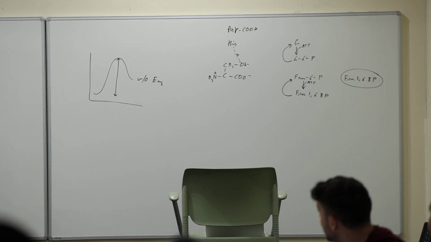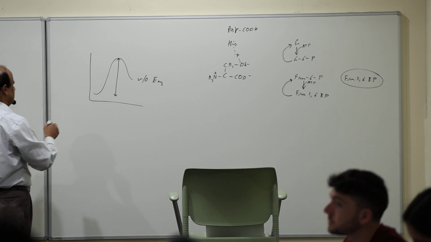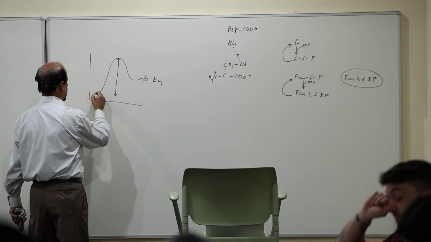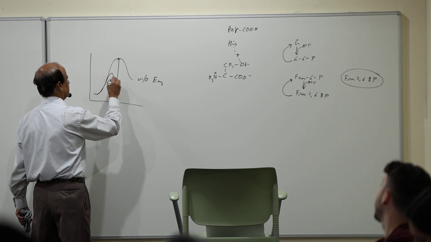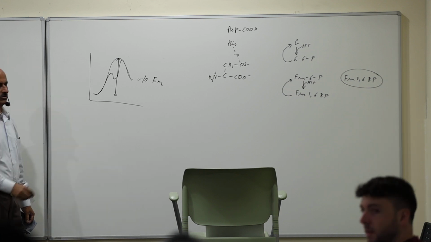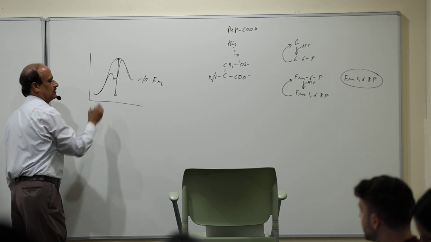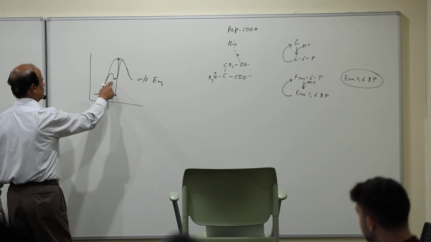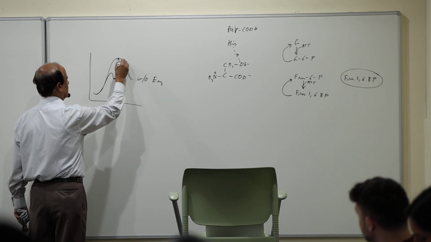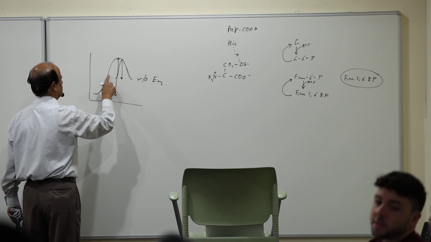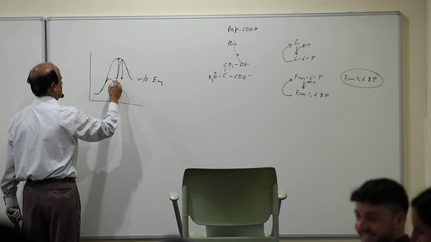So without enzyme, this is a high activation energy, and so the reaction doesn't happen. The way the enzyme can make it happen is to break this one step into two steps. It will first react the substrate with the enzyme and form an intermediate, and then the intermediate gives you the product. So it is forming a covalent bond with the enzyme, and that way it is coming close to the transition state. I haven't drawn it correctly, so I need to bring it down here, and then you go this way.